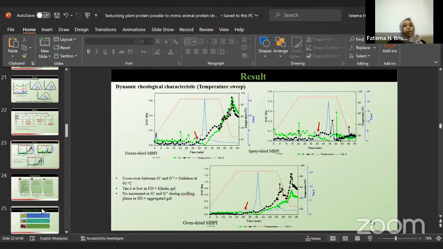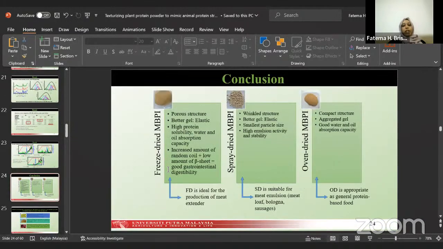So from this chapter, we have concluded that because of all the positive analysis, we can say that freeze drying could be a better candidate for producing animal-based meat protein. For spray drying, because its emulsion properties are good, we can form some meatloaf or sausages, not something like extrusion technology. Some basic food product development.